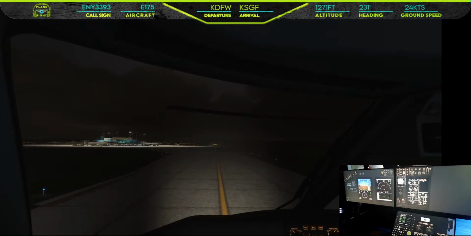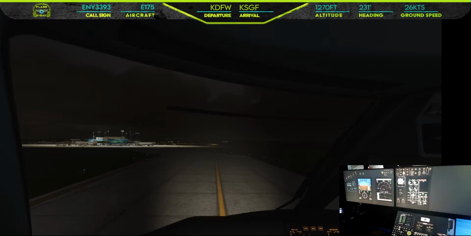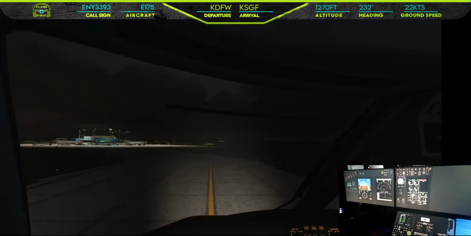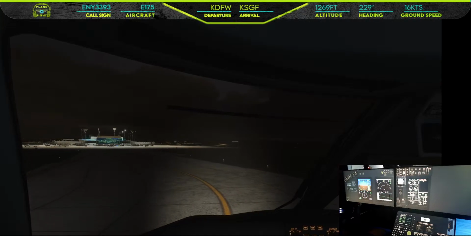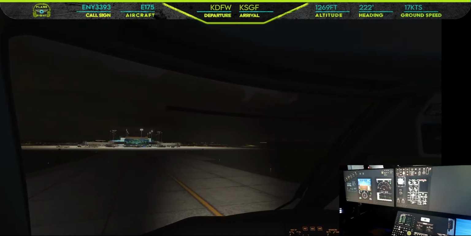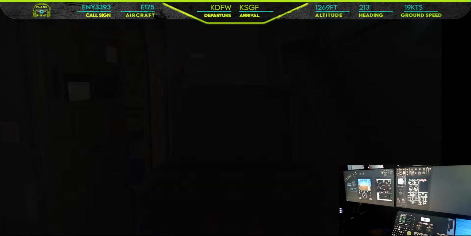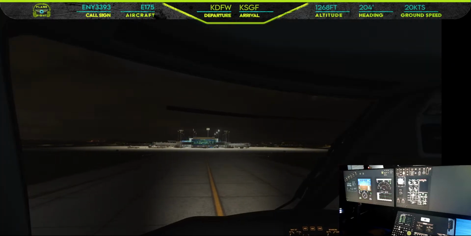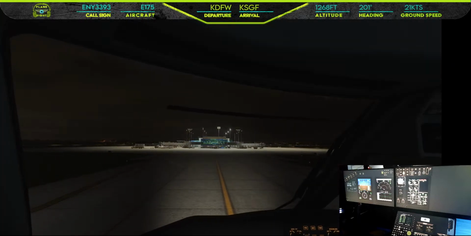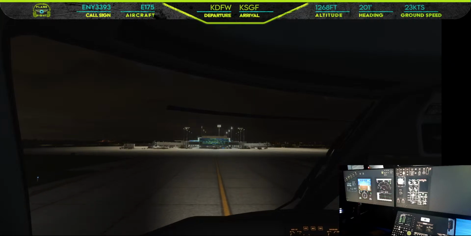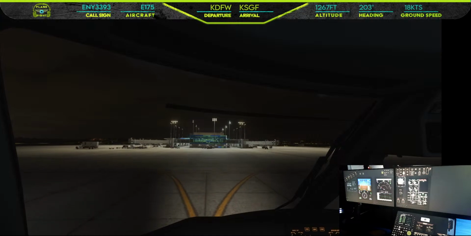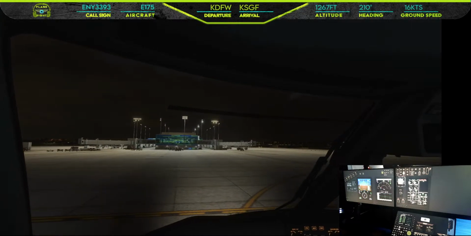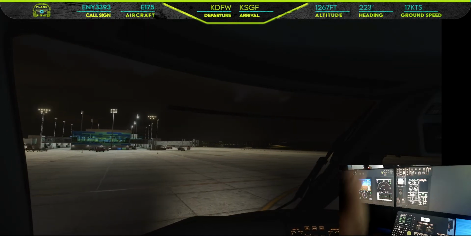So it looks like we're going to be the only aircraft here. Shocked that there isn't more here. Usually it's pretty full here when it comes to this late at night.